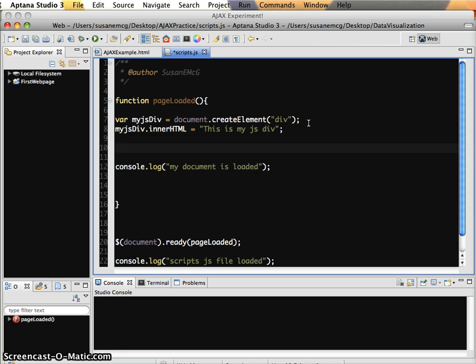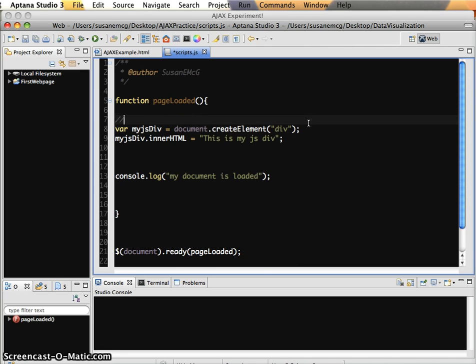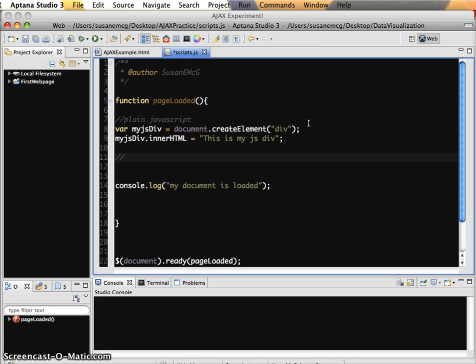Or I can do the same thing. So this is going to be plain JavaScript, okay? And then this is going to be the jQuery example of creating a div. Okay, var myJQDiv is going to be this, okay?